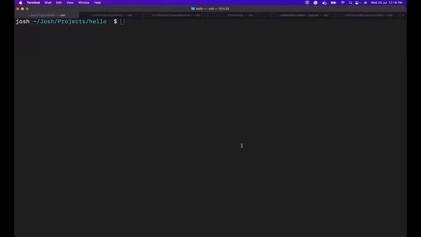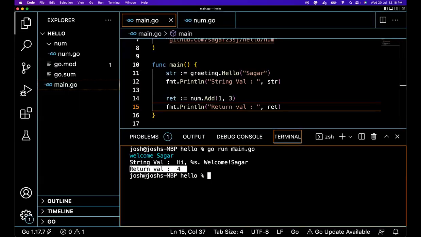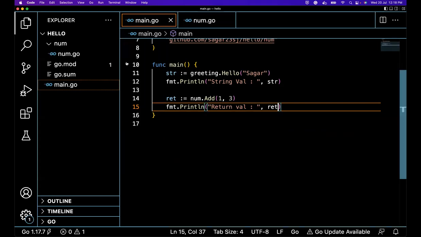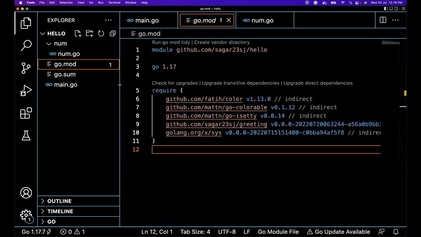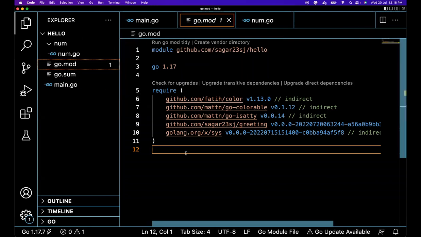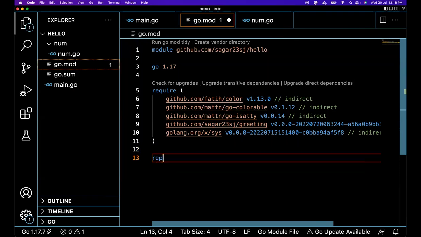Is it visible? Yeah. Can we go to the hello go.mod file? Okay, so here, every time we do not have to push changes to GitHub to test our changes. Right now, all these modules are being downloaded from the master directory, right? So whenever you want to use your local modules, we can use the replace directive. So Sagar, can you add a replace directive after the go line?